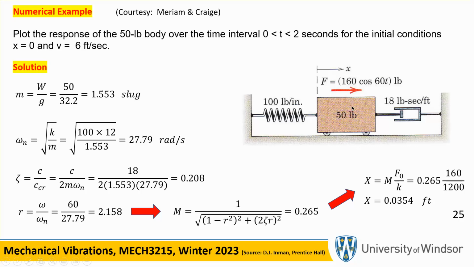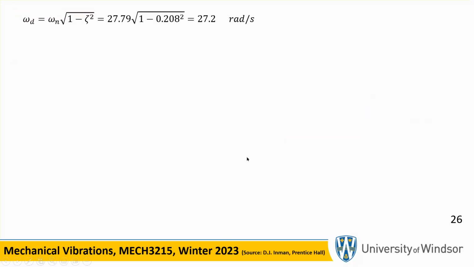0.0354. So if the force is applied like that, this will oscillate, and in the long run, in the steady state, it will go by an amplitude of 0.0354. Initially, because of that transient response that we're going to calculate in a while, this amplitude is not going to be that. You'll see that actually, there's possibly going to be some higher values, and then eventually it stabilizes, and this is going to be the steady state amplitude. We'll get there.